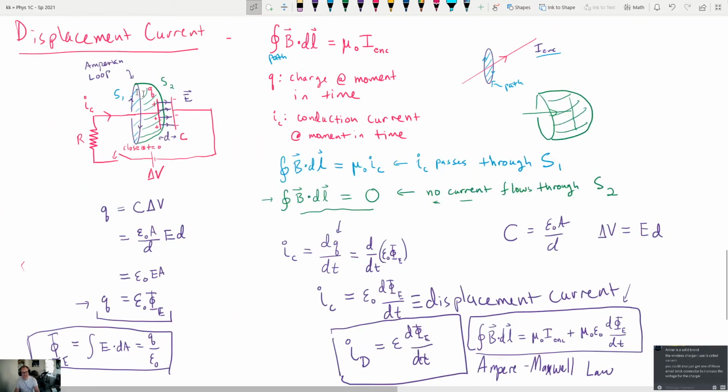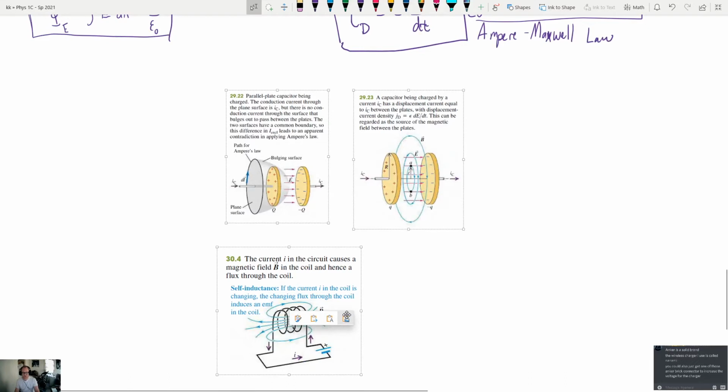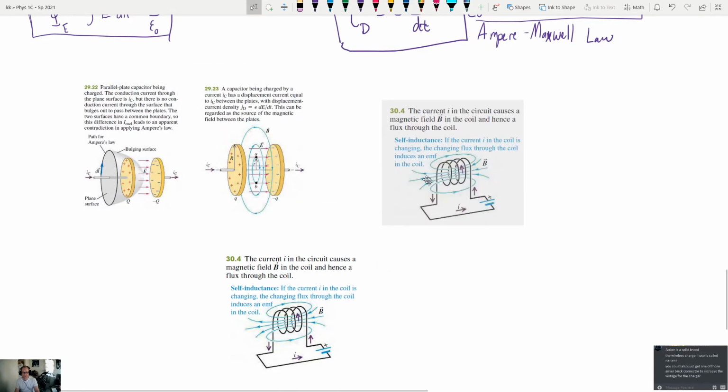I think it always helps to draw, even if it's a bad diagram. It helps to see the diagram built from the bottom up, so you understand what's happening. But once we're done, I think it makes sense to look at this picture. Okay, so here's their picture of the two different surfaces.